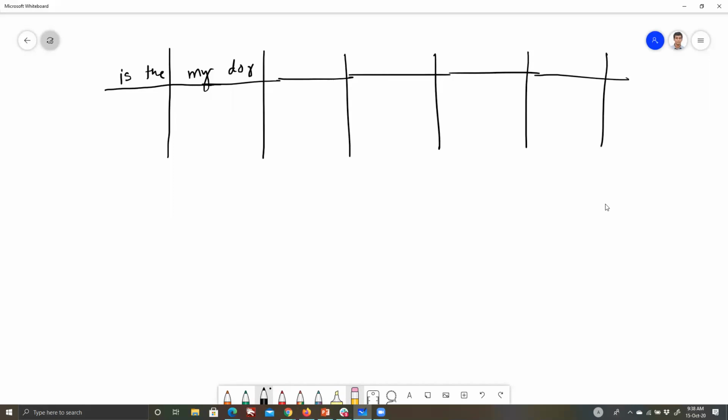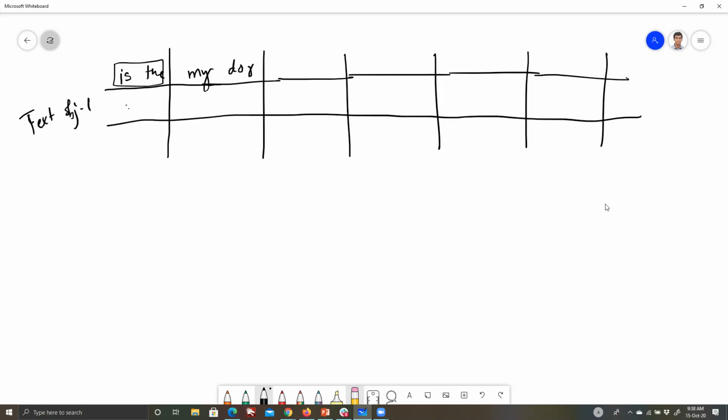Yeah. Now, "is the" is going to be a very frequent one actually. Let's say we are talking about text object 1. In text object 1, "is the" will get like 5. Maybe it can repeat a lot of times. "My dog" only maybe repeats once. Now you can see it might end up making many more columns than even the single-word case. It's a basic permutation if you want to try. So if I wanted to try NP1, right? My bad, because ordering matters here, so NP1. Can anyone tell me what the answer is?